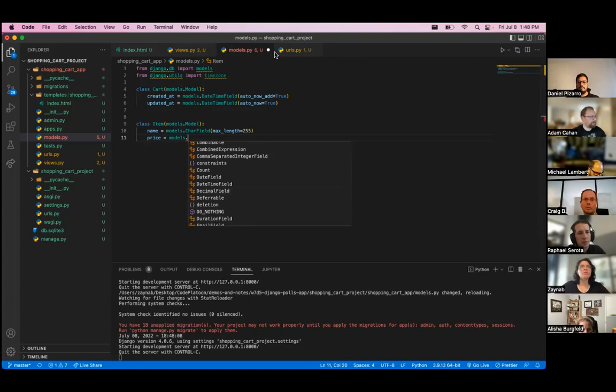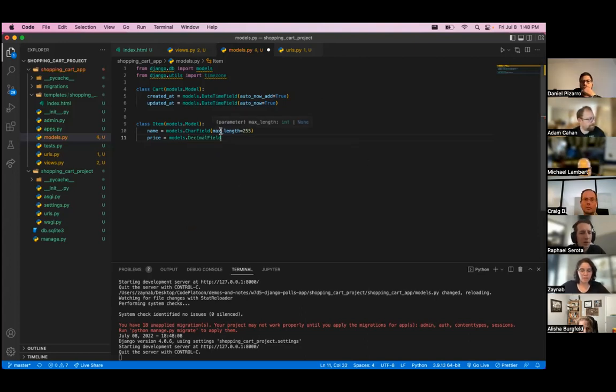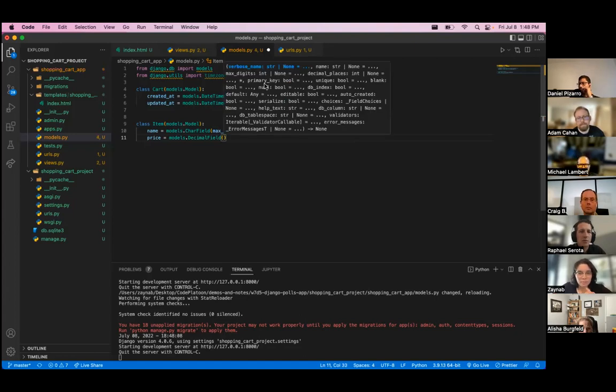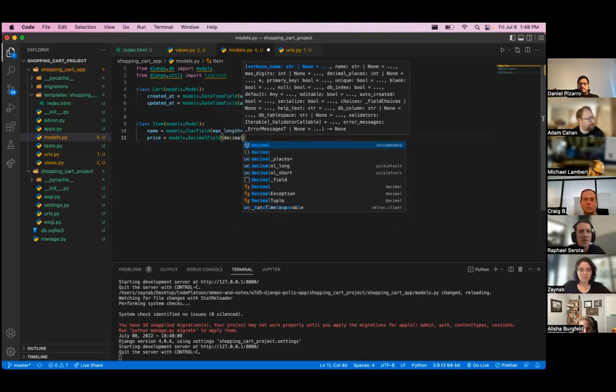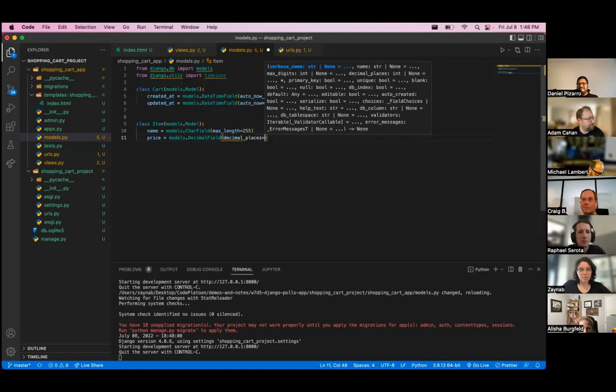Let's see the difference. Decimal, oh beautiful: max digits, decimal places. We would probably want decimal places to be 2. Yeah, good call, it sounds like currency. Decimal places equals 2.